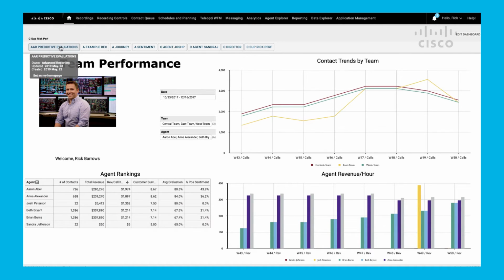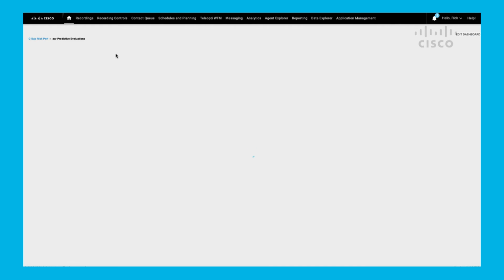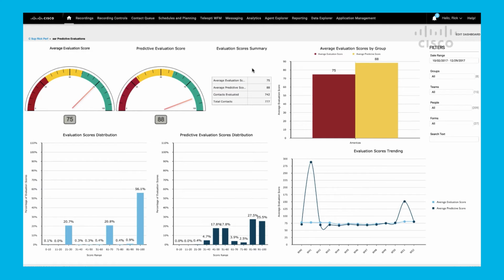Another valuable capability within the workforce optimization is the machine learning technology. We do predictive evaluations, predicting NPS scores, etc., which takes all the data from the calls, the applications that the agents were on, the words that were said, etc., then takes the manual evaluations that we've done in the past and makes a predictive model of what to expect, knowing that we can only truly evaluate a small percentage of the calls. Then we can decide from there if we want to look for calls that were particularly good or bad, or do random sampling, etc.